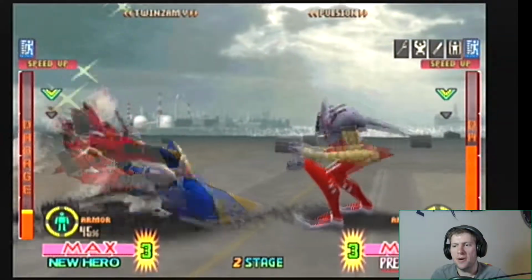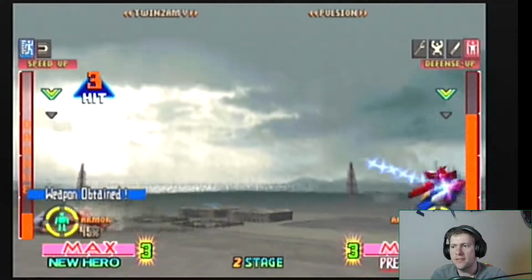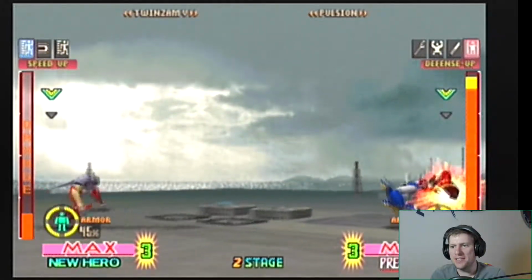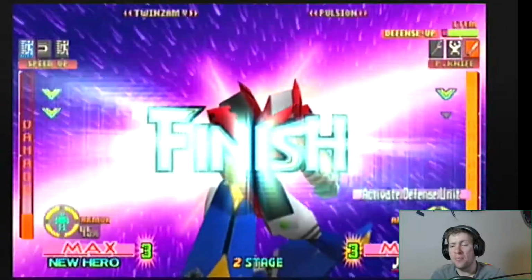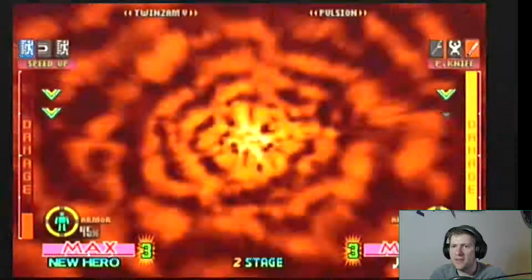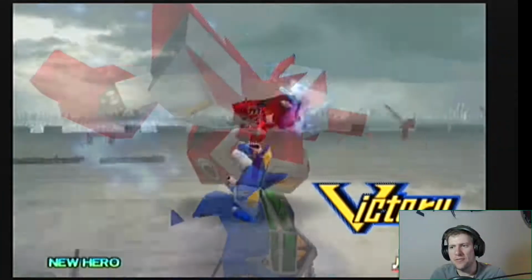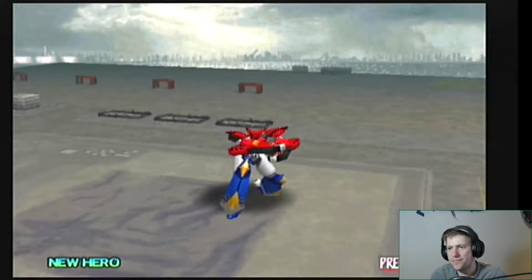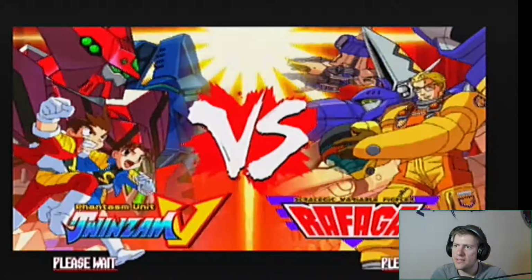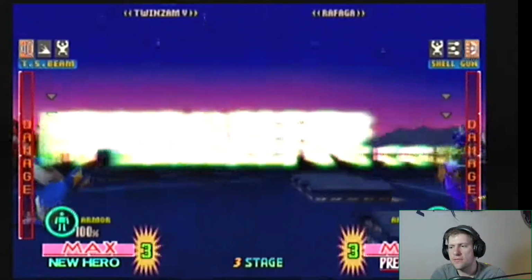Apparently, if you just push every button, you get a nice little attack. I feel that's the only real strategy in this game, is you keep mashing the buttons until something impressive happens. And more often than not, it seems to work. I wish I knew how to use items though. It seems like it should be really easy to do, but I don't know how. Oh, it's a new enemy. It's a plane man. Seems to be part of the Air Force.